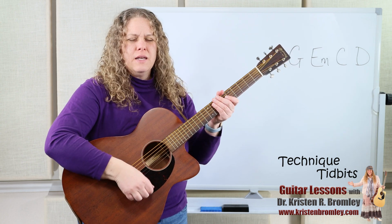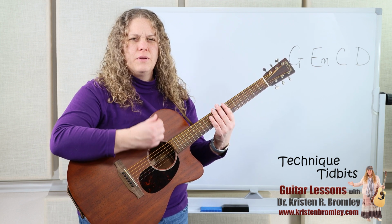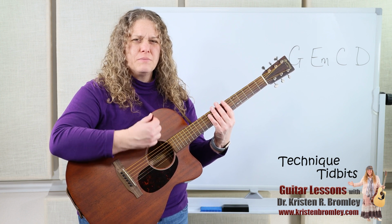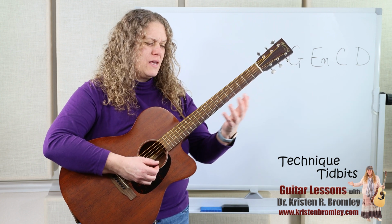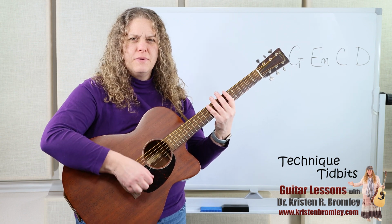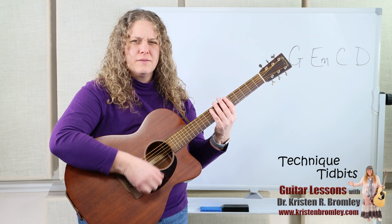They're just tucked under, nice and relaxed. And then I just go down and up, brushing those strings with that pick. And it's as simple as that. Over here, my left hand, by the way, I'm just lightly touching the strings. So I'm not pushing them down or anything. I'm just touching them. Creates a nice percussive sound, so I can just worry about my right hand.